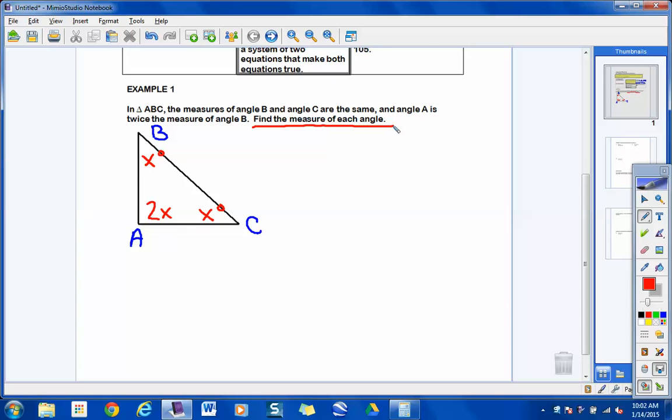So my equation, here we go. I can say 2x plus 1x plus another x had better equal a total angle value of 180 degrees. All right. Ooh, I like this because what are you going to get on the left side when you combine some terms? How many x is that? 4x. Yeah. 4x is my 180. All right, you guys perform a division for me real quick. Let's see what you get. How much? 45. Good, good, good.